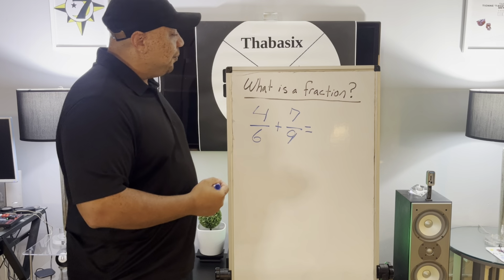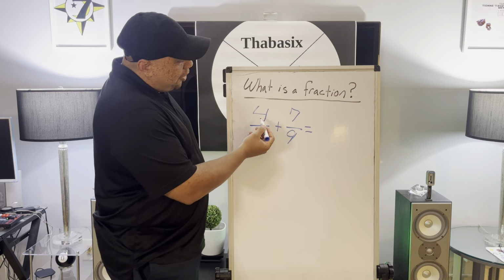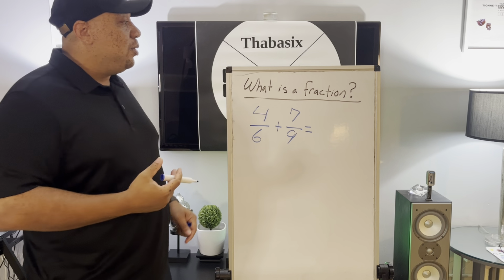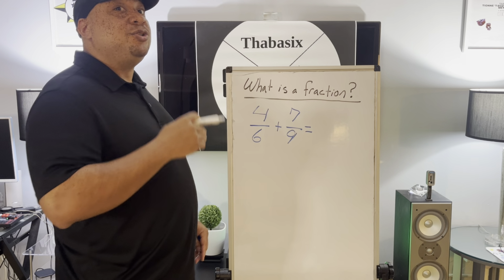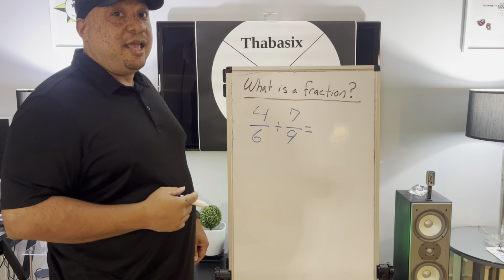And a little side note, just to expand on this a little bit. This 3/6 will be 3 is half of 6, so I know this is over half, and I also know that 7 is over half of what 9 would be. So I already know this is going to be more than 1 because that's more than half and that's more than half. That will give you a clue what this is going to look like. So I want to see you put it in mixed number form, and then we'll talk about turning that mixed number, or any number, into a decimal form. If you want to, try that also.